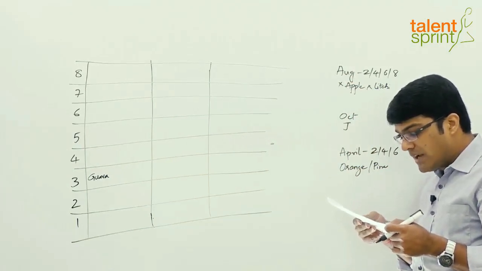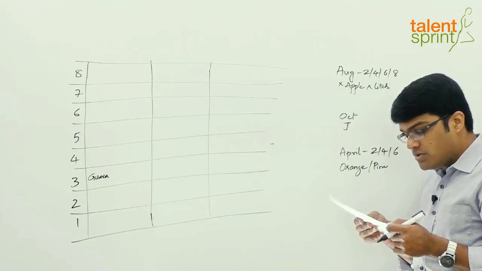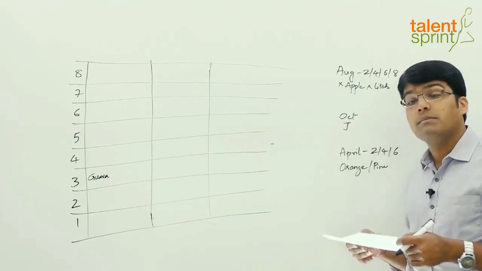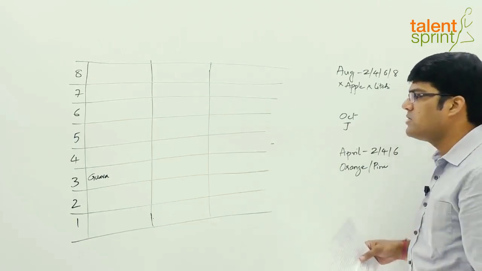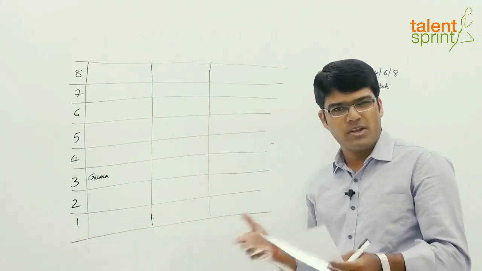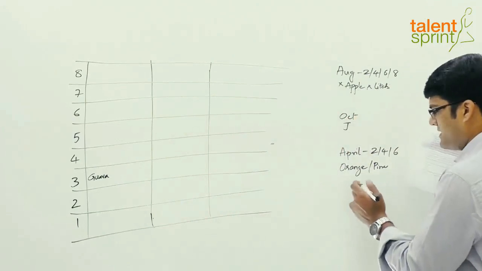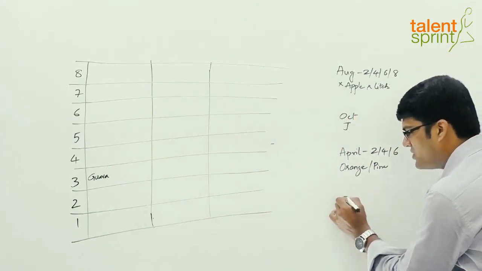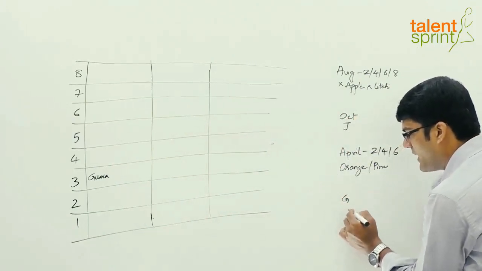What comes next? Only one person lives between G and the one whose date of birth is in July. See, the point is neither G nor July have been marked so far. So we cannot really use it. Just try to represent it pictorially, right? So only one person lives between G and the one whose date of birth is in July.